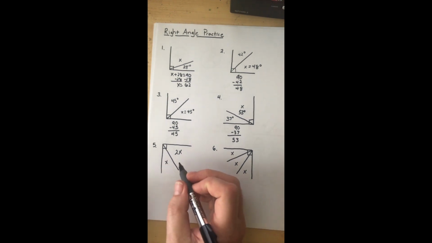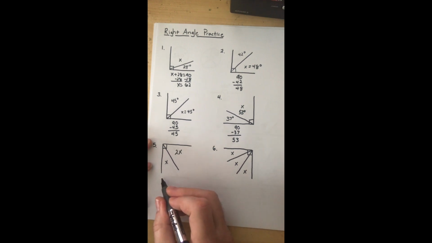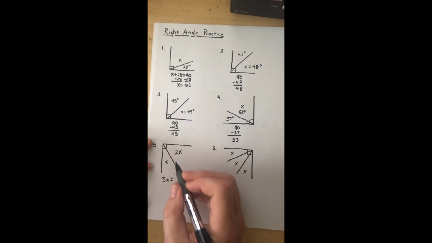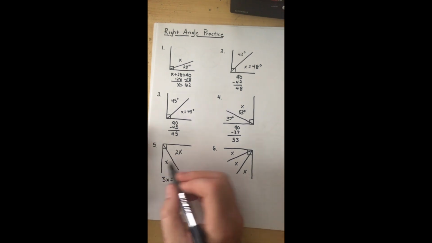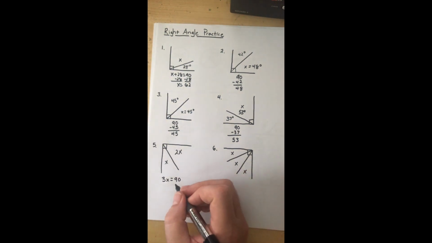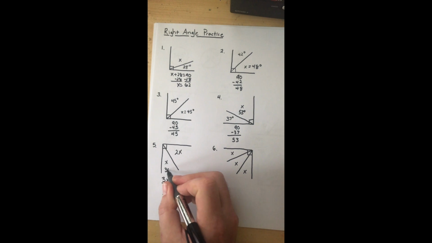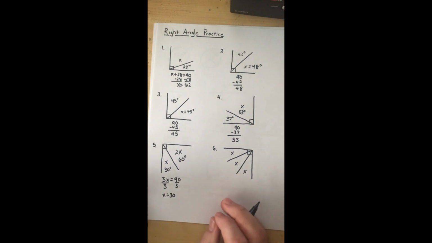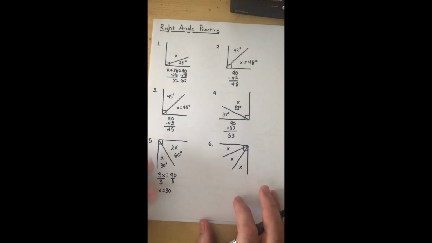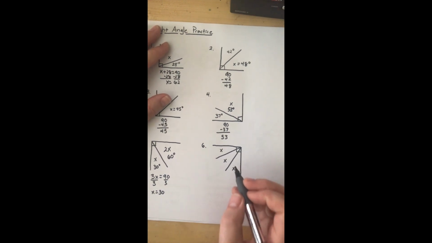Same kind of concept we saw on the straight lines. I've got an x and 2 x's here, and now those add up to 3 x's. And that means I've got 90 degrees here and 3 x's there. So I'm basically dividing 90 into 3 equal parts. 9 divided by 3 is 3, so 90 divided by 3 is going to be 30. And I'm putting 1 piece here and 2 pieces there, which is 60. So 30 plus 60 is 90. I'm good to go.